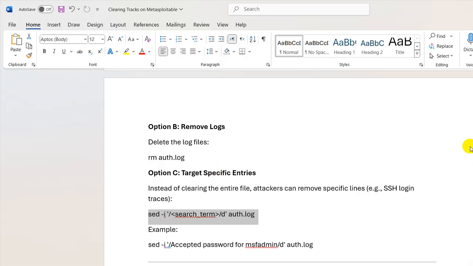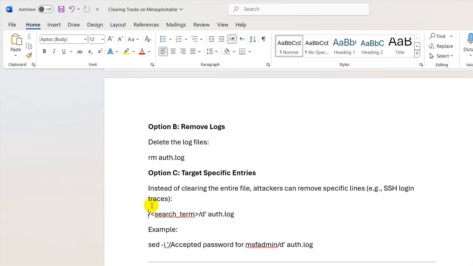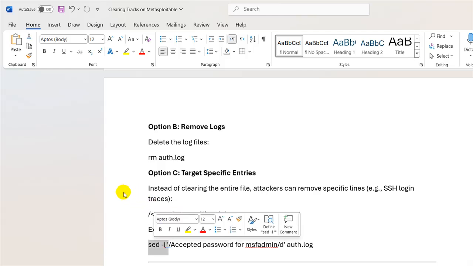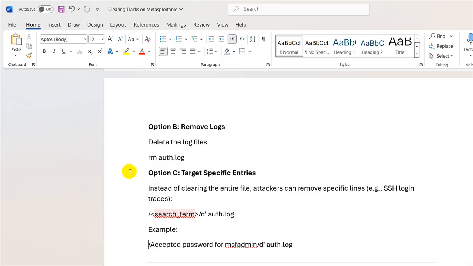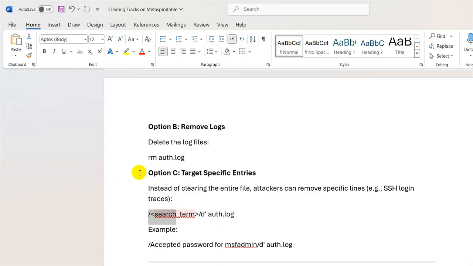So you have to use a vi command. For example, vi, and put slash. If you put the slash, that means you are searching for a specific term in the entire file.